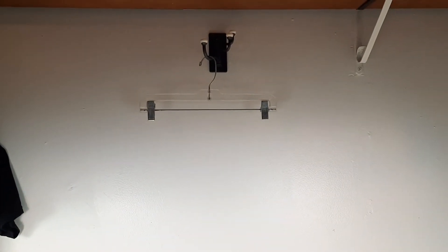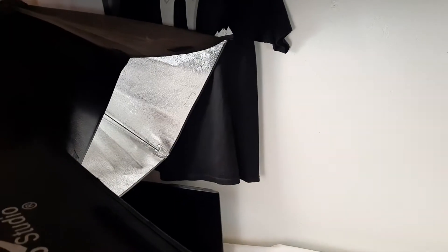I did put a hook on the wall there, so when I am doing a large item that doesn't fit on the table — and this is a pretty big table — I can do most flat-lay clothing here, but if I need just a little bigger, I can put it up here on this wall. I have light coming from varying heights and varying angles, which covers the whole area and eliminates shadows.